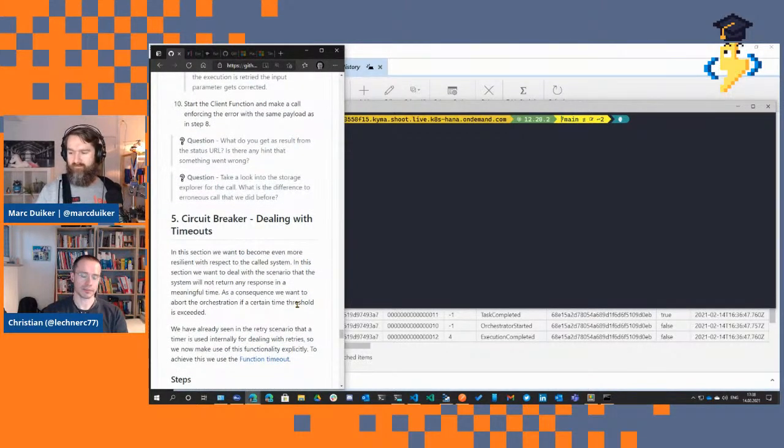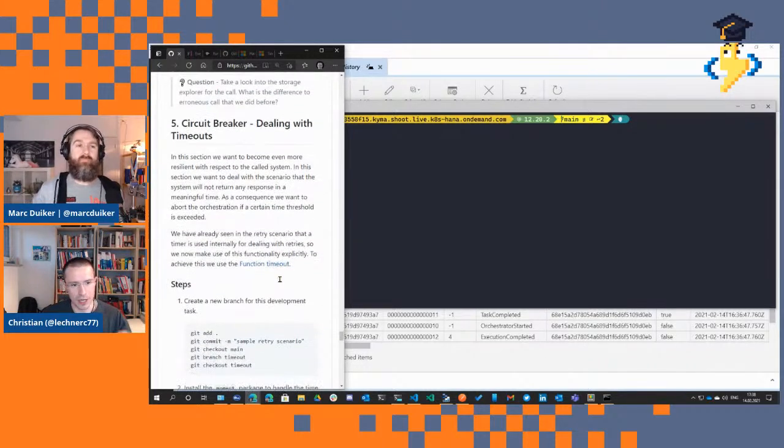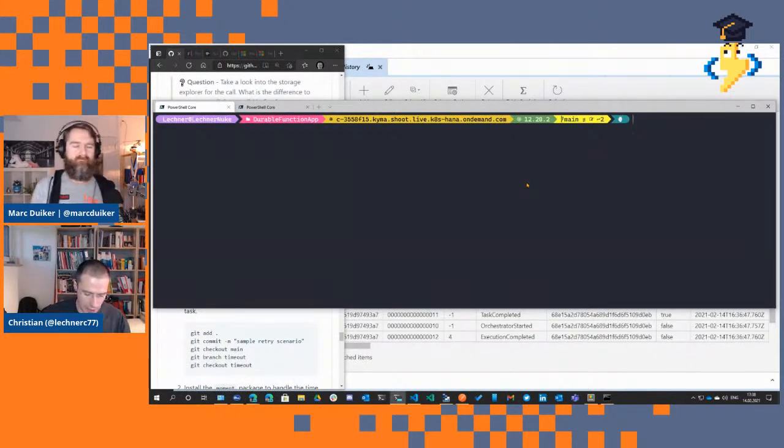So let's say the API does not raise an error, or you get an error in the processing, and an exception is coming in and you want to retry, but you call the API and you do not get anything back. Right. And you're waiting and waiting, and you want to break that. And this is something where this toolbox again comes into play, and where you can use these timer things. So what I will do now is implement such a simple circuit breaker.